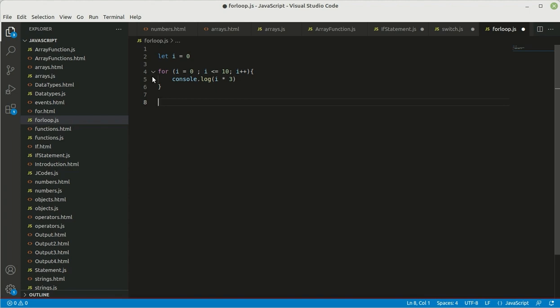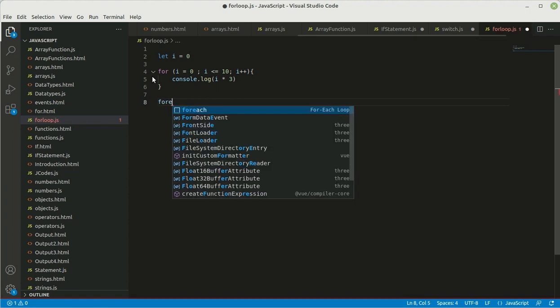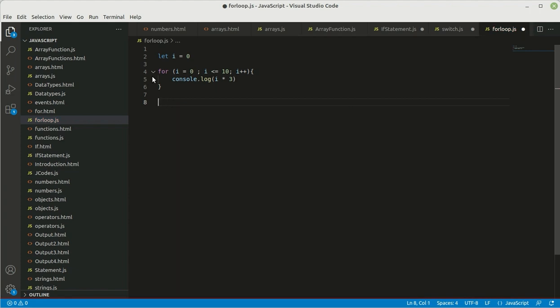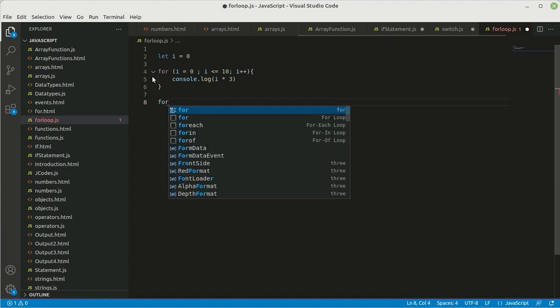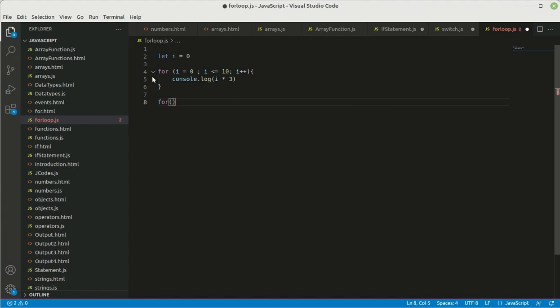We have forEach, as you can see here. We also have for, but by using, for example, x in array, and we also need to define it inside of the for loop. So for example, we have let x in array.